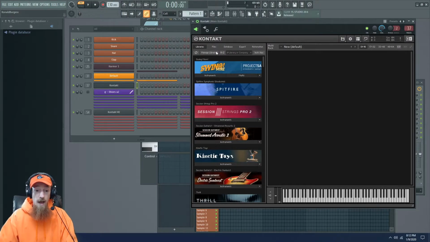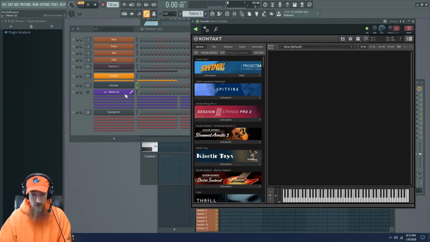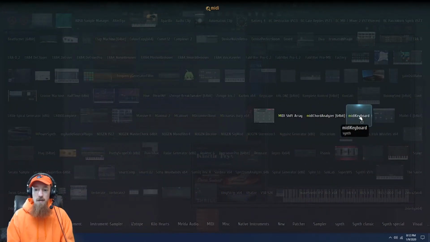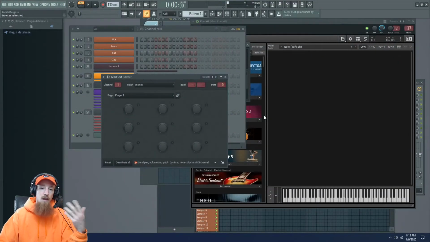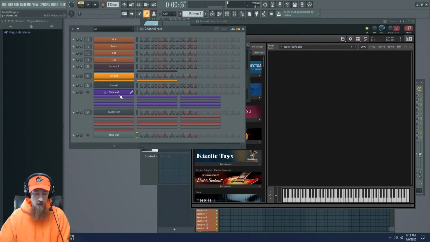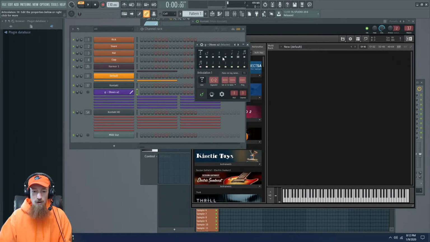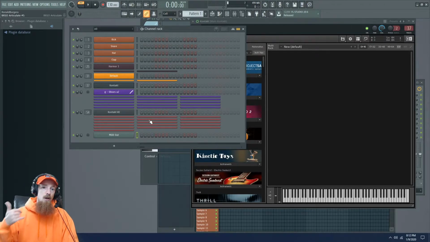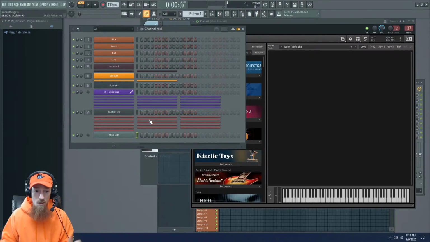What I do is I have one Kontakt. You see there's one Kontakt, and then all of these little things are MIDI plugins. Your DAW should have these. In FL Studio, they also have a MIDI out plugin. I'm using the BRSO for the reasons I showed you. They even have the articulations you can set up. You do have to make your own presets, so it's a little bit of a bummer. In Studio One or Pro Tools, you just open up a MIDI track, boom, you're ready to rock and roll.